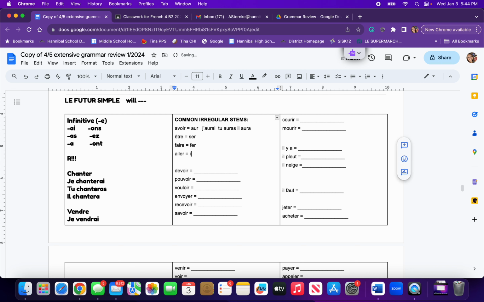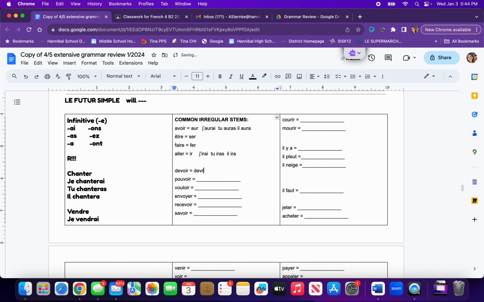And you need to know that aller becomes IR, which I'm pretty sure is actually also the Spanish word for go. Okay, but I don't know. It's been a long time since I took Spanish. Okay, so again, just because you had to remember that aller becomes IR, you do get to use that all 6 times. So I will go, j'irai, you will go, tu iras, he will go, il ira, etc., etc. Okay. I've kind of grouped these together because these are your 4 most important. So if you're not going to know anything else, please at least know those. Okay. But you might have to do something in the future.